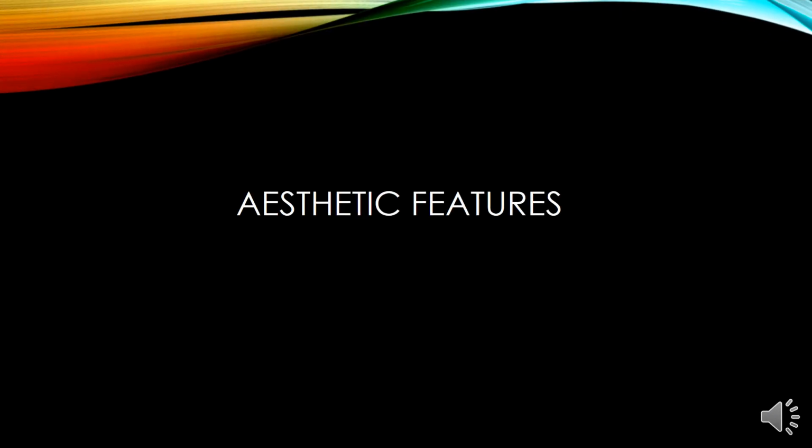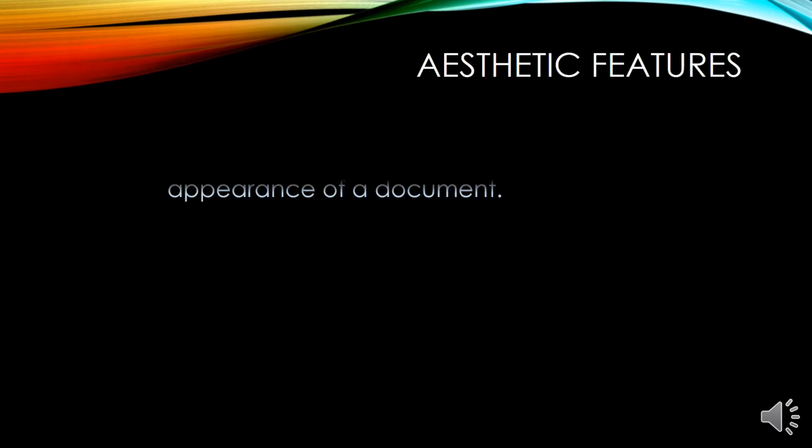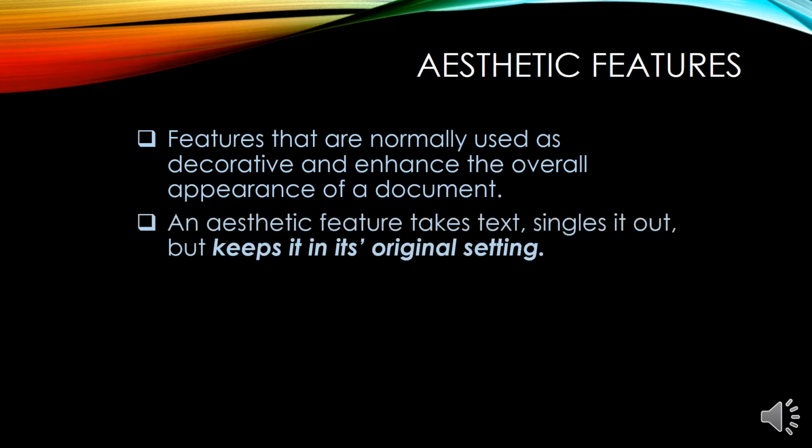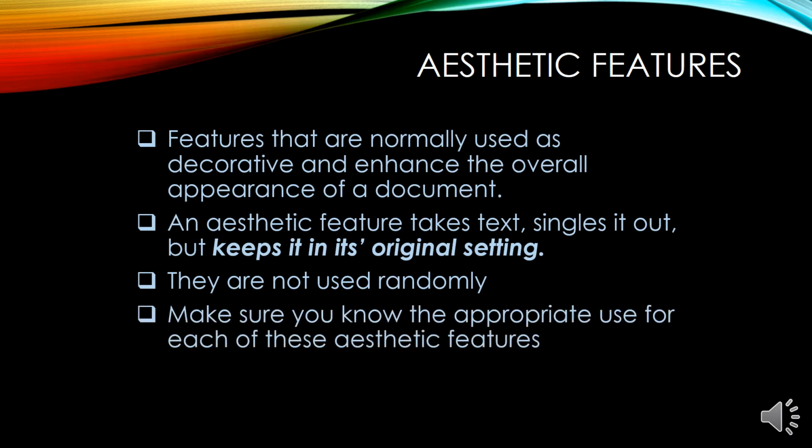Aesthetic features. Aesthetic features are features that are normally used as decorative and enhance the overall professional appearance of a document. An aesthetic feature takes text, singles it out, but keeps it in its original setting. They are not used randomly. There must be a purpose. Make sure you know the appropriate use for each of these aesthetic features.